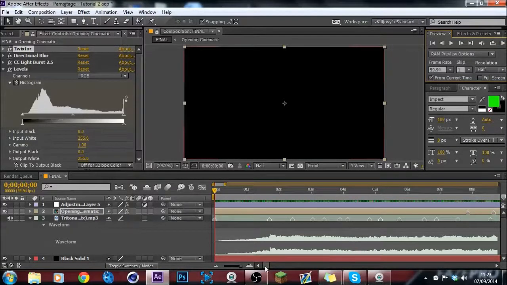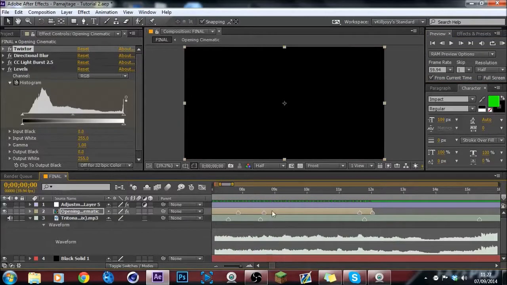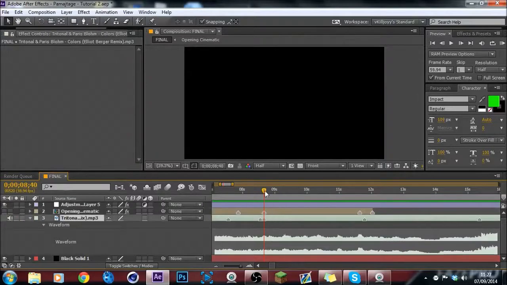Okay, so that's actually gonna look really good, I think. And yeah, let's just go over to here. Okay, now we're gonna have to keyframe them again. The audio. Just gonna have to do this for screen bumps instead. See, this one you can hear like a bass behind it, so it's easier. Let's do that again.